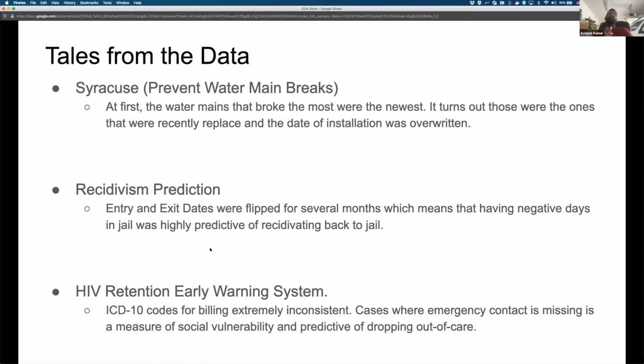And then another project was for HIV retention of patients that were HIV positive. So a certain number of patients drop out of HIV care, and this is bad for both them because they can progress with their HIV, and this is bad from a public health point because this makes them able to transmit HIV. So then we had a lot of healthcare data on these people, and then the healthcare data could be wildly inconsistent. So ICD-10 codes are what are used for billing, and they were extremely inconsistent. They were sort of in the realm of what gets billed. And then secondly, you'll see that diagnoses can be all over the place.